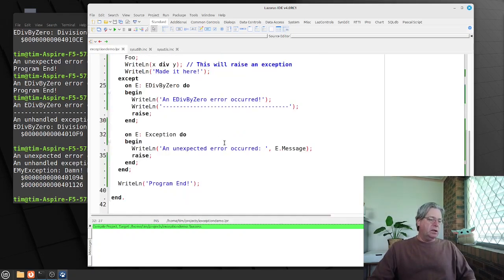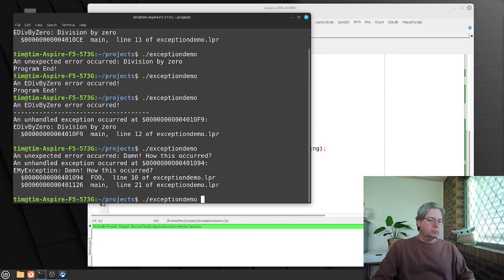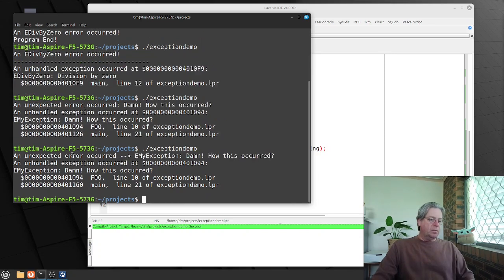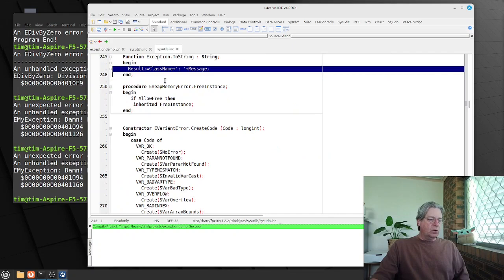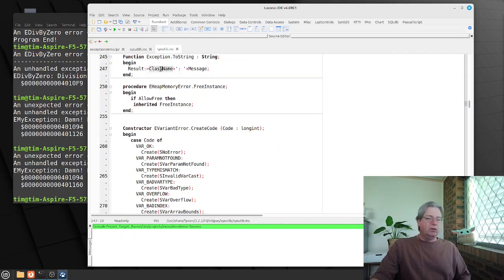So if we go back to here and we changed this, now you can see it also output the type of exception that occurred before the message itself. Because the exception itself exists within the Object Pascal hierarchy, it's able to utilize other features of the language.